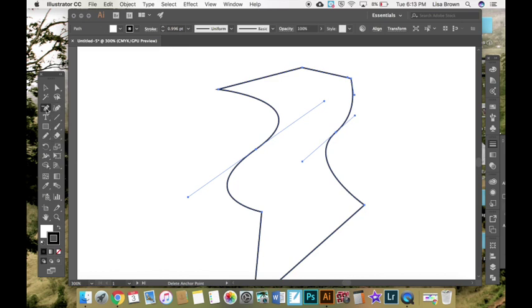There is another tool that's helpful, which is the pencil tool, and that is under the shaper tool. You might be able to see it under these tools. The pencil tool is similar to the pen tool where you are drawing paths and anchor points, but it is more precise. You might think that's a good thing.